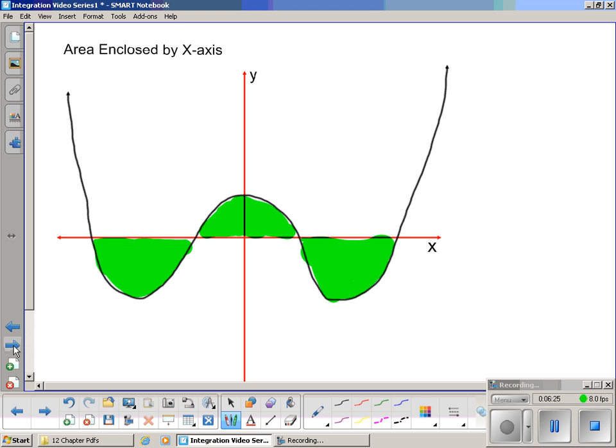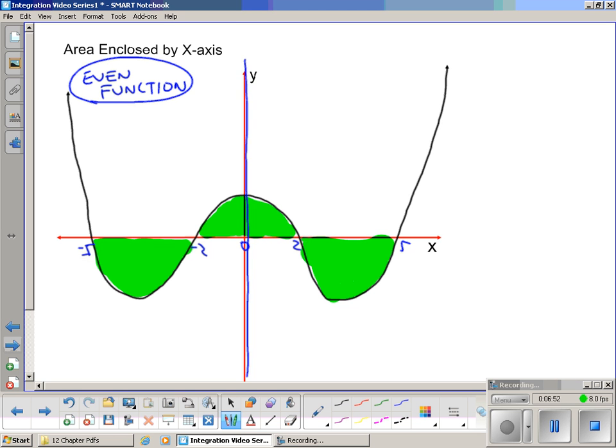Now this is a pretty interesting curve we've got here, but it's another example of an even function. And we've got different sections here. But let's say we've got the x-intercepts of 0, 2, and maybe 5, and minus 2 and minus 5 here. To get the total green area here, I guess, because it's an even function, we know it's symmetrical around the y-axis. So let's just concentrate on one side, perhaps this right-hand side, and then we'll double our result because we've got the same sort of size areas on the left-hand side.